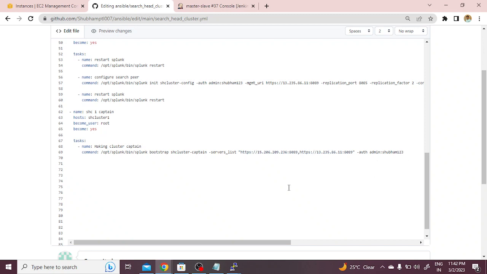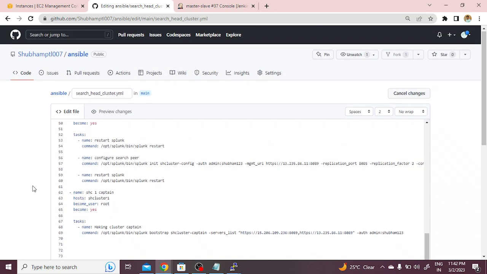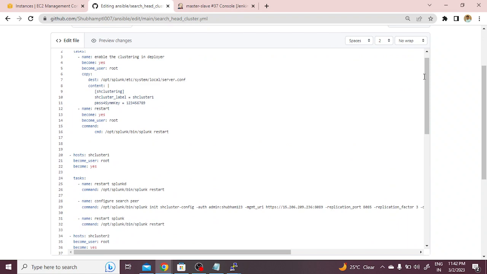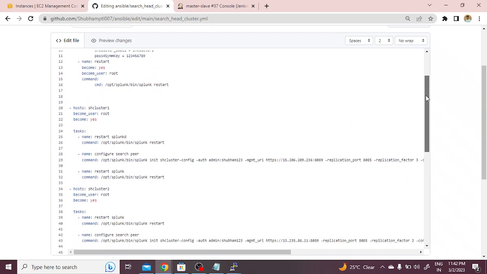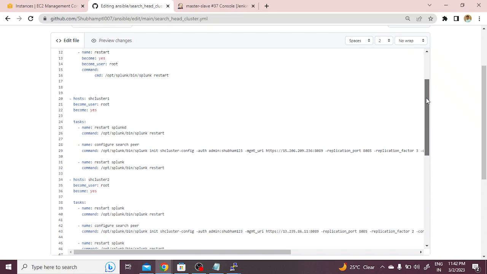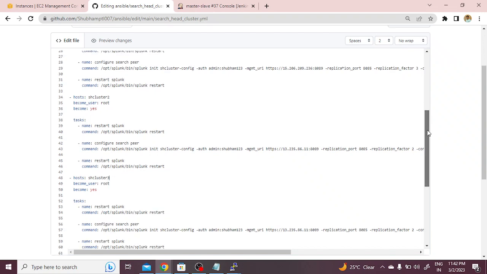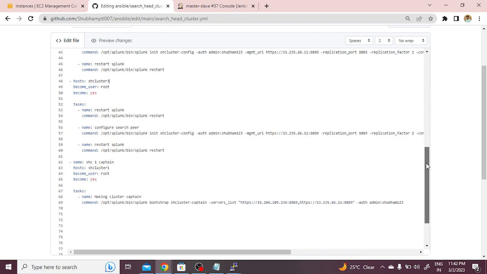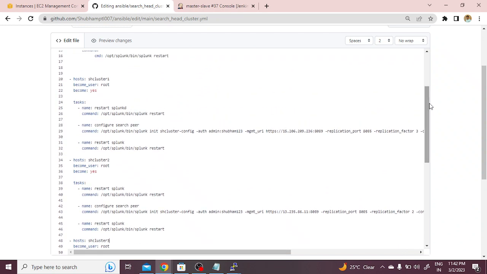And auth is admin Supam 123. You can check the code again once. The first one is for the deployer, the second one is for search cluster 1, then sh cluster 2, and the third one is sh cluster 3, and the fifth one makes a captain of any other node.